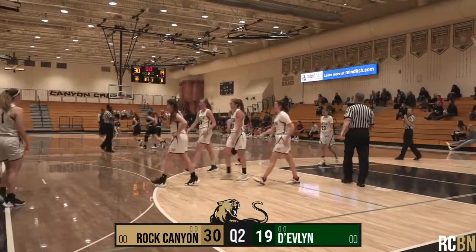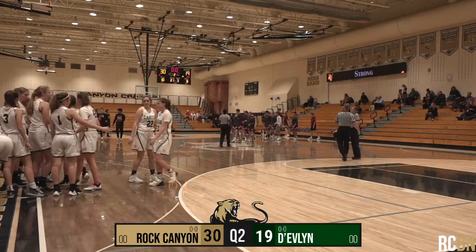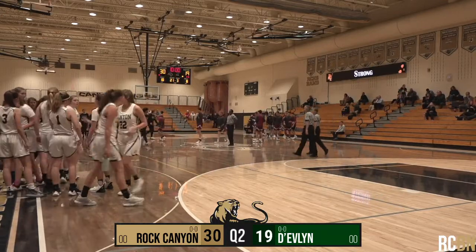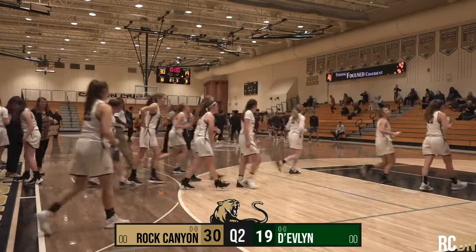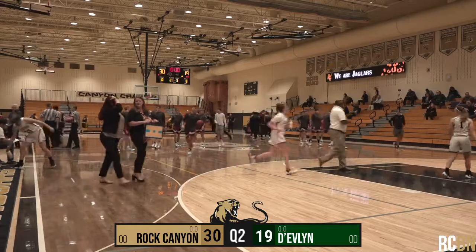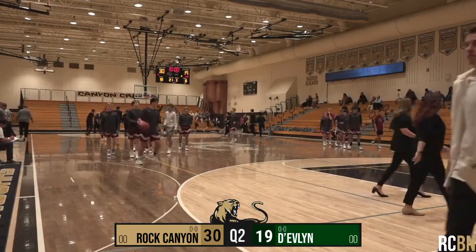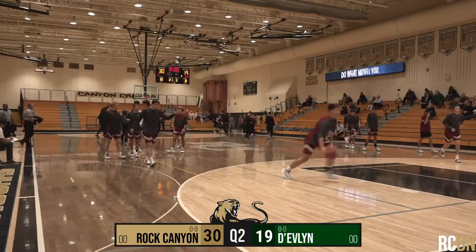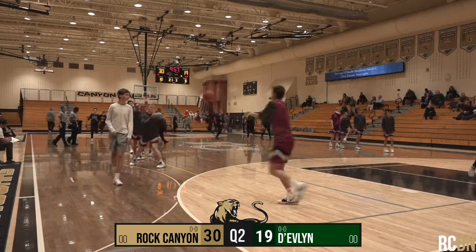Ending the quarter 30-19. Jaguars are up 11. Rock Canyon has looked pretty good so far in this half, and let's hope that they can continue in the second. They're up 11. We have 10 fouls to our name, but Rock Canyon's staying strong. Our defense is playing well, only allowing 19 points this quarter.